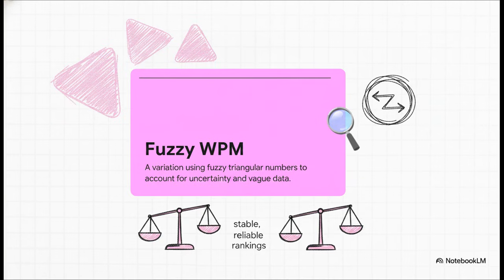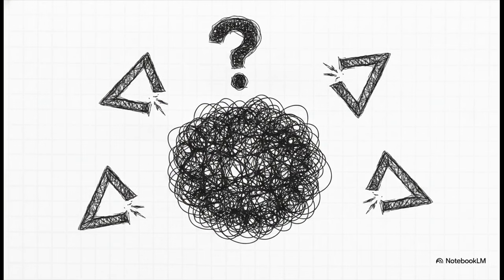To try and account for this uncertainty and these extreme swings, researchers have explored variations, like fuzzy WPM. This essentially replaces exact rigid numbers with fuzzy triangular numbers, which are basically ranges of values. The whole goal was to see if softening the data inputs could create more stable, reliable rankings when uncertainty is really high. But surprisingly, empirical studies show that fuzzy WPM actually performed pretty poorly in resolving these issues. It turns out that ranking abnormalities and contradictions remain a deeply complex, controversial issue in decision analysis. There is just no single perfect algorithm that solves every problem flawlessly without some mathematical quirks.